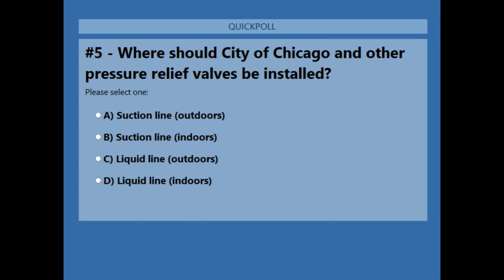Now, before you do that, Brian, be a little careful with that liquid line indoor, because the relief valves on the 30HX chillers, be it an HXA air-cooled or an HXC water-cooled, do have the reliefs indoor at the chiller, and you have to pipe the reliefs to the outdoor. I guess that gave you all the answer. So now we're good. All right. If you don't have the answer now, then I don't know what to tell you guys.